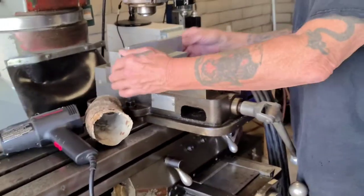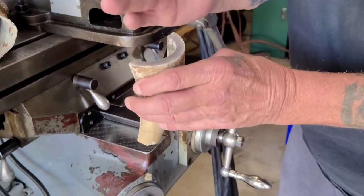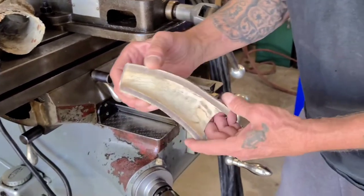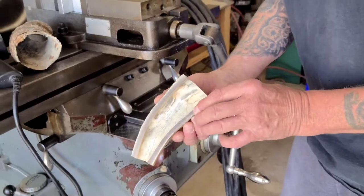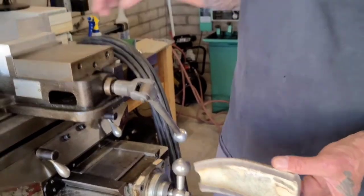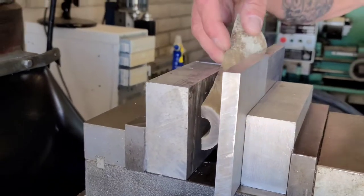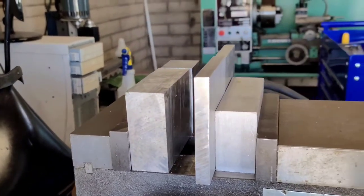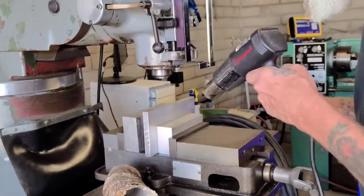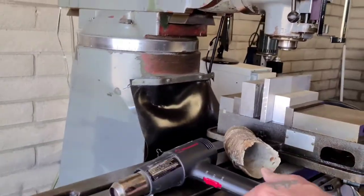Anyway, I cut that piece off, as you see, and this is one of the halves. I cut it down the center, and I just eyeball it as close as you can. I have some steel set up here on this vise where I can put this inside of here, and I'm going to heat it up with the heat gun uniformly around, and then kind of get in the center. I'm going to show you just exactly how I do it here.